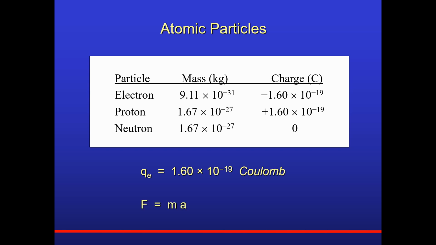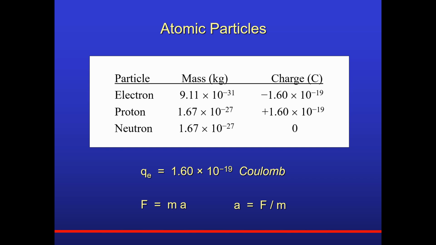Let's consider Newton's second law. F equals ma. Force is equal to mass times acceleration. Since electrical forces are proportional to the charge, in general, electrons and protons will experience similar electrical forces. However, they're going to respond very differently. If I rearrange this equation, the acceleration is equal to the force divided by the mass. Therefore, if an electron and proton experience similar electrical forces, the accelerations will be very, very different.